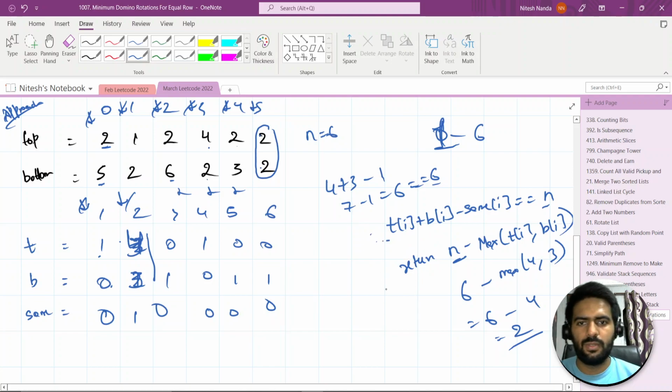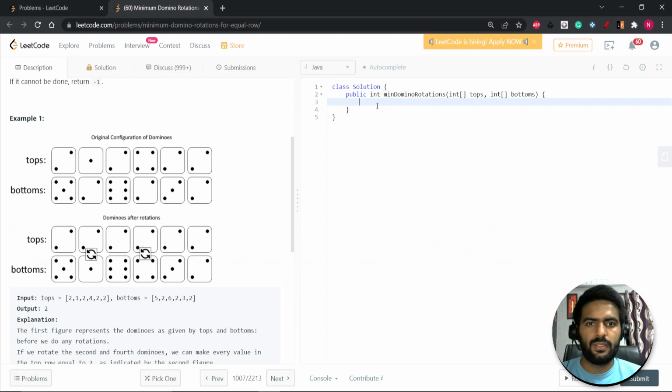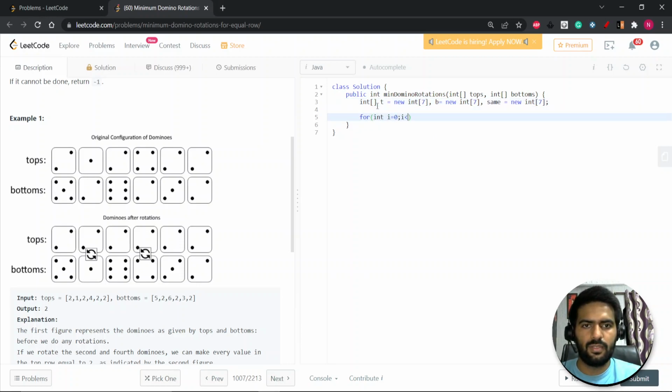Okay, so let's write the code for this. Let's take 3 arrays, indexing from 0, so let's give a size of 7. This is top, let's create a bottom of size 7 also, and let's take a same. Okay, so we have created our arrays, let's count. Let's take a variable, i from 0, while i is less than top dot length, i plus plus.